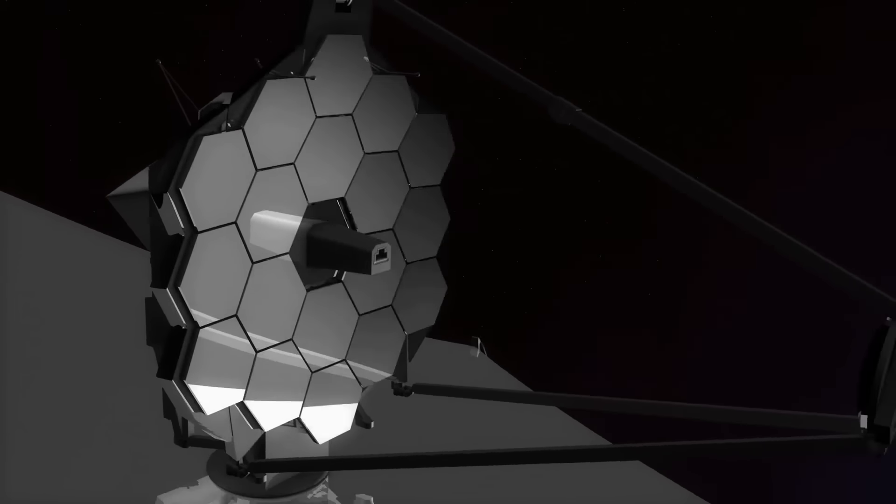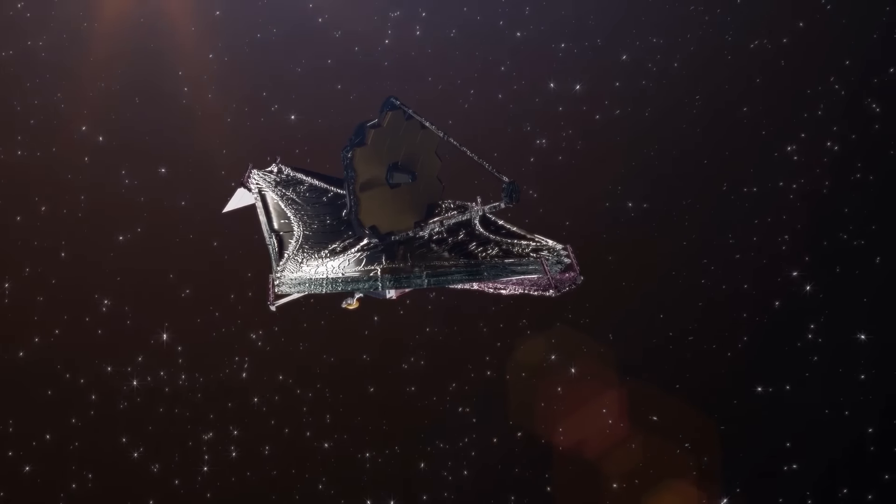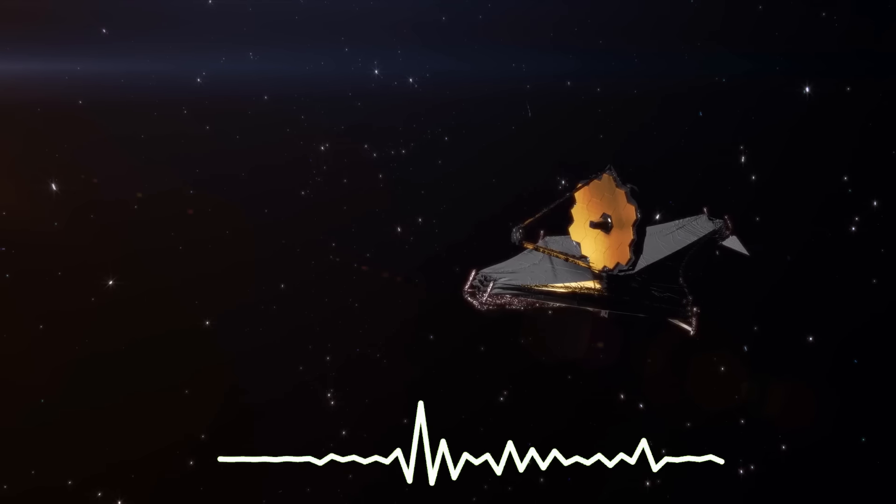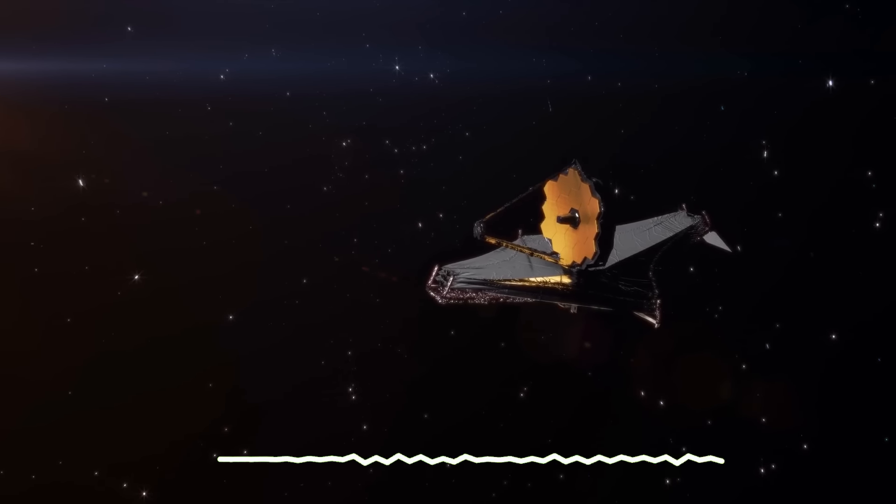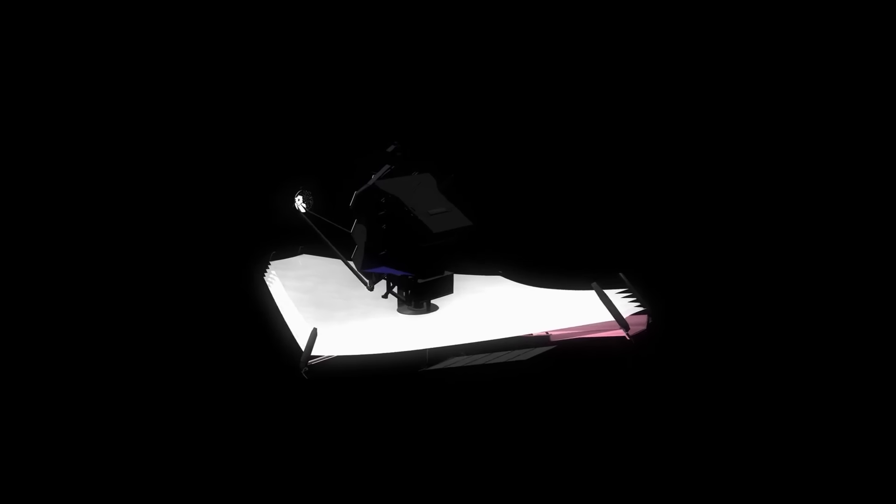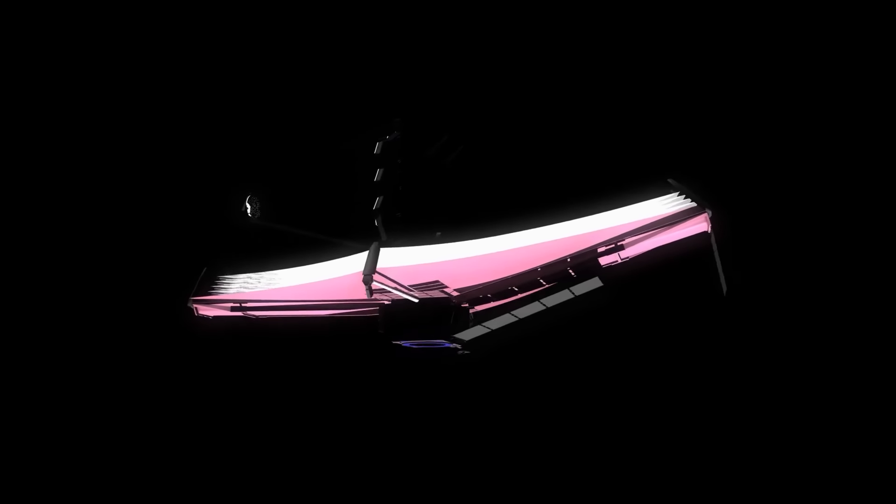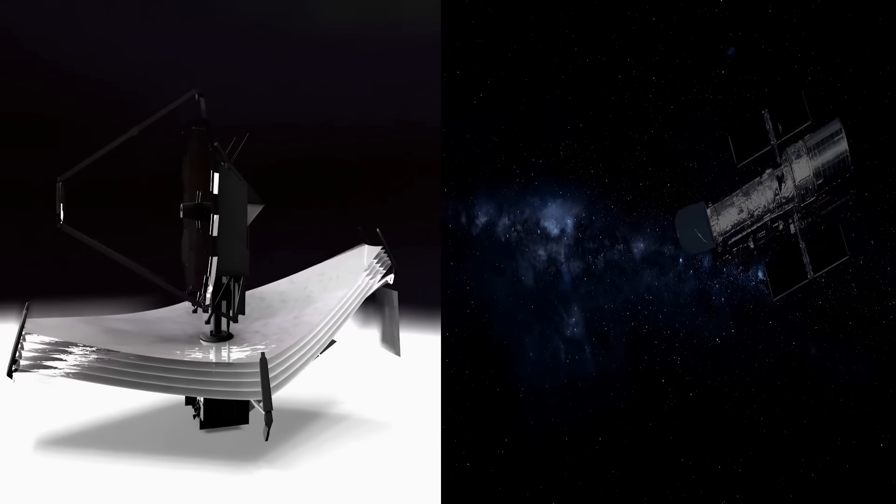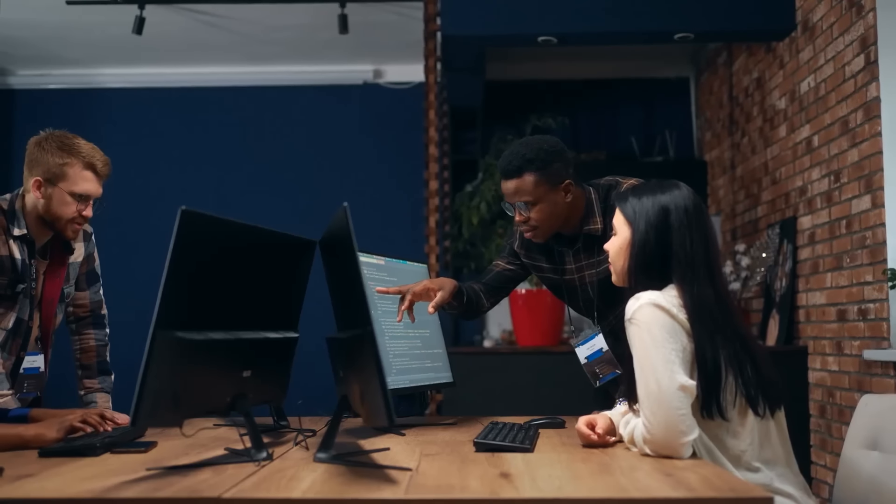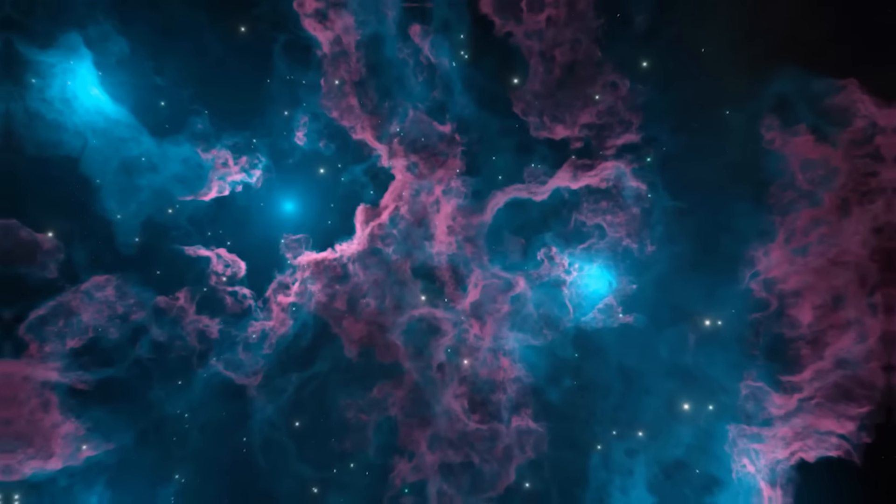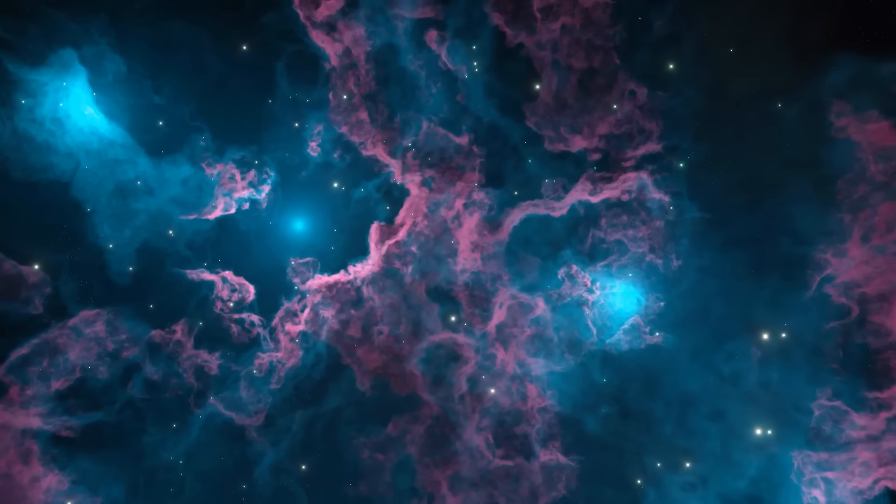It's time to examine the James Webb Space Telescope. In the infrared spectrum, the James Webb Space Telescope is far more sensitive at longer, redder wavelengths than the Hubble Space Telescope and can gather roughly ten times as much light. This opens up a whole new window of information for scientists to study about the early universe.